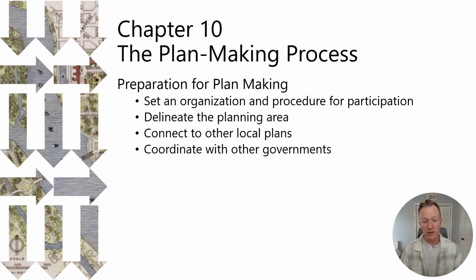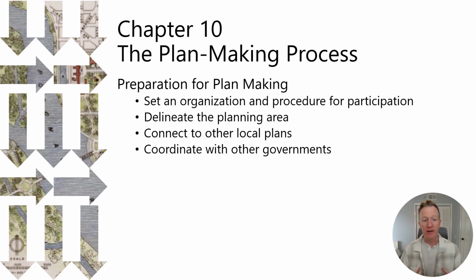So the other thing that you're going to need to do early on to prepare for that plan making is to delineate the planning area. And this might seem very simple, and in many cases it is. You're going to determine the boundaries. So for a general plan, that's usually the city boundaries plus.